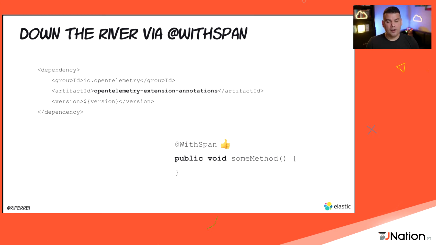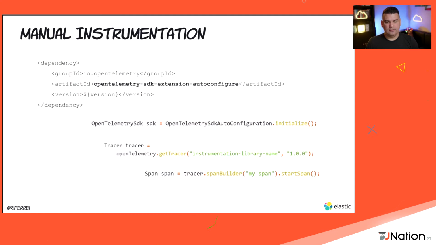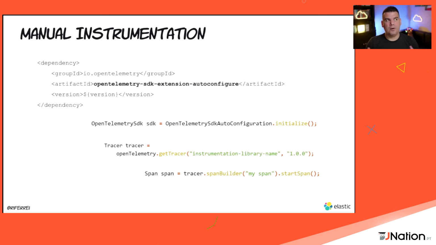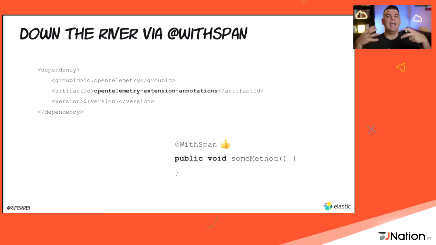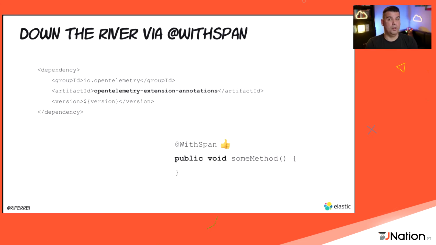We've mentioned this before. Creating a span is simple: you create the span, decorate it, and end it. It's not very complicated programming, but it can be boring if you have to do it for every single piece of code that you want to highlight in your transaction in the observability platform. So one of the ways is to use the @WithSpan annotation. I've just shown you how this works.